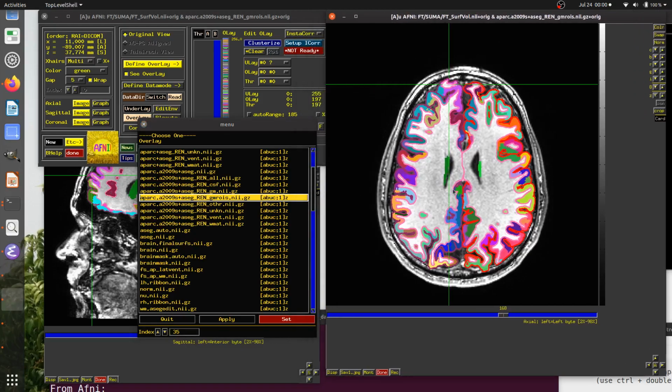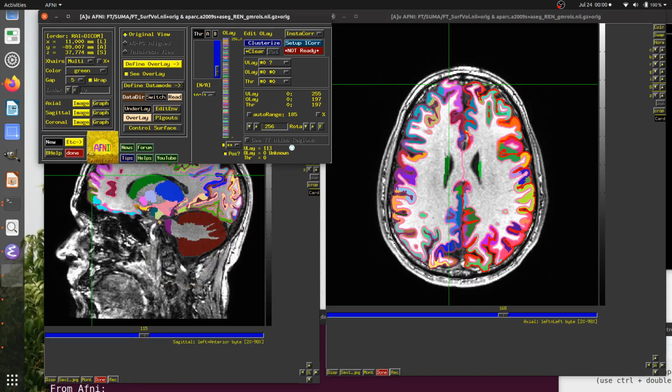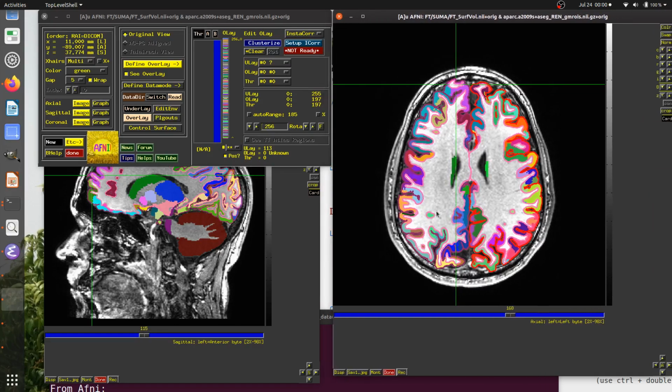Well, here you can see AFNI has opened up this data set. Okay, so it's overlaying just as we'd expect, and if I left click somewhere in AFNI to update the crosshair location, there's a little bit of lag now as the computer is catching up with me.